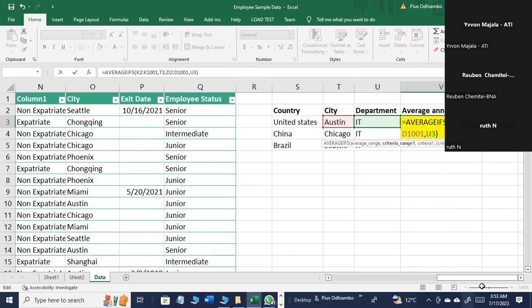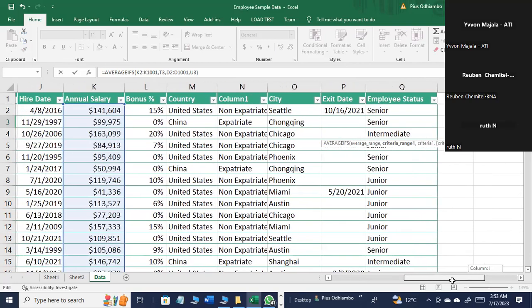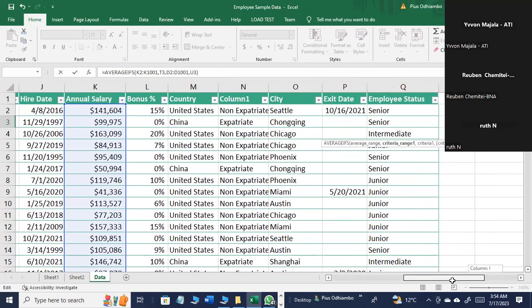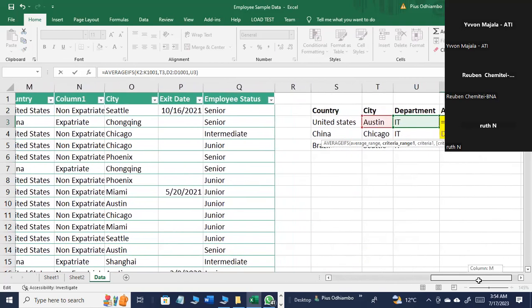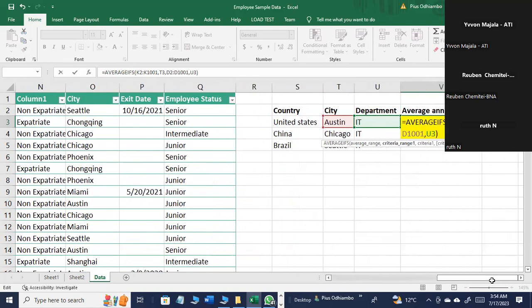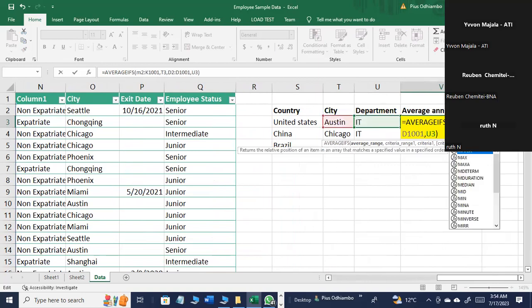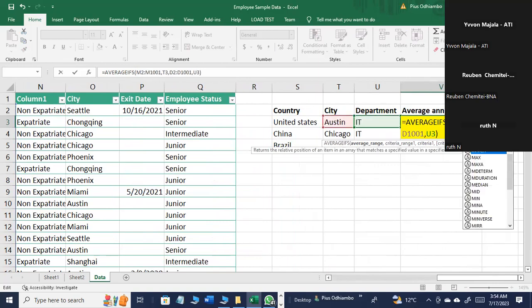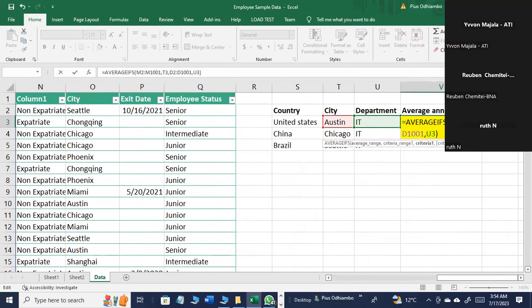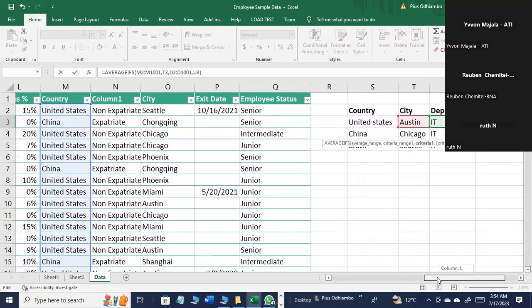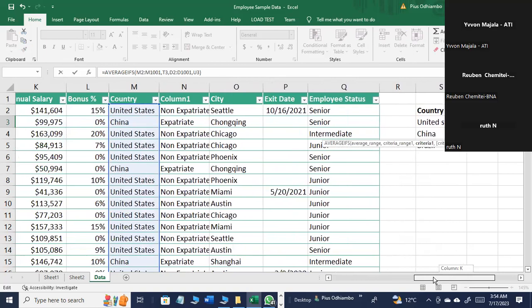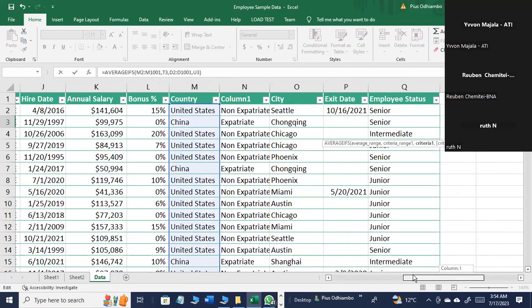So I'll have what? The city is. Do I have the country? No, I've not done with the country. This one should be M. Sorry, I've seen that. This should be M. That is the column for the country. Then now that one is based on that. Then the other one is this city, and the city is O. Is it O?